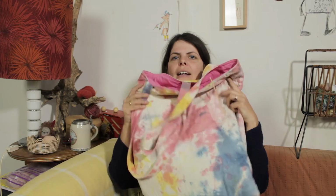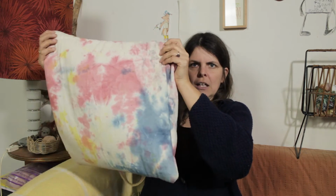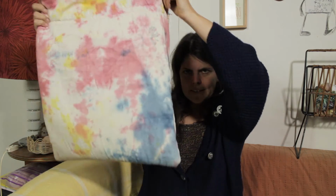And I got this bag at a flea market event around the corner. I just think it really suits this leftover yarn project. I want to make it into my knitting backpack by adding some straps and then use it as a backpack, because it's big and I think it will work well as a backpack. So things will change with this bag. Wait and see.